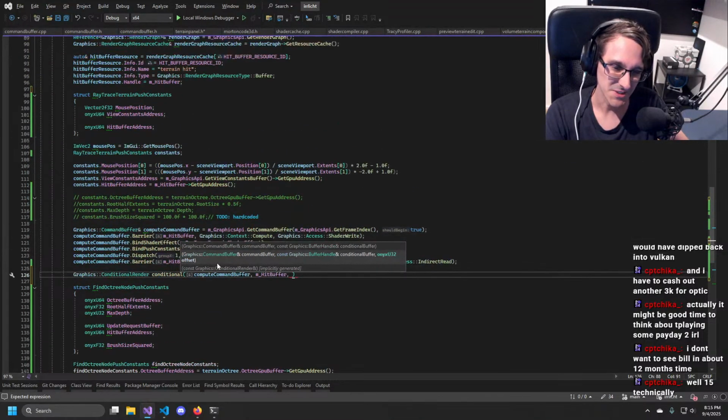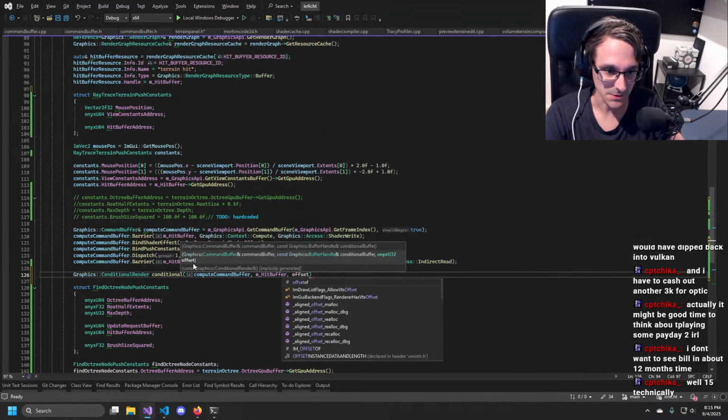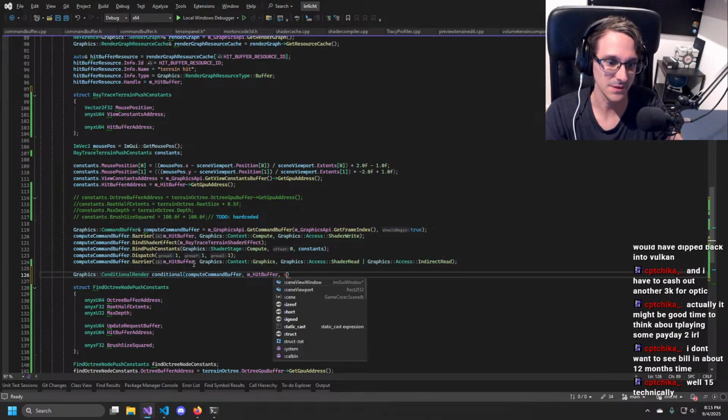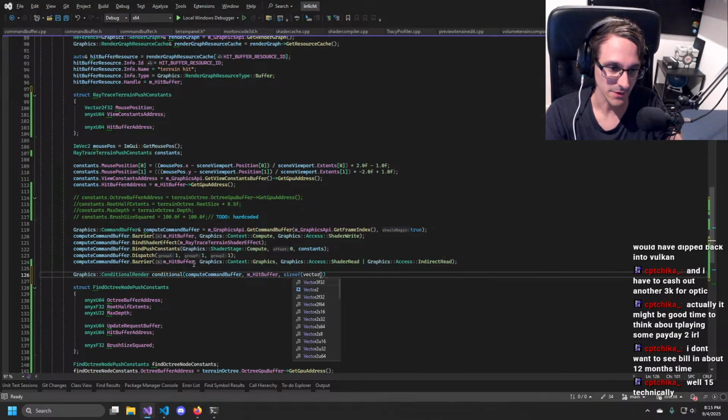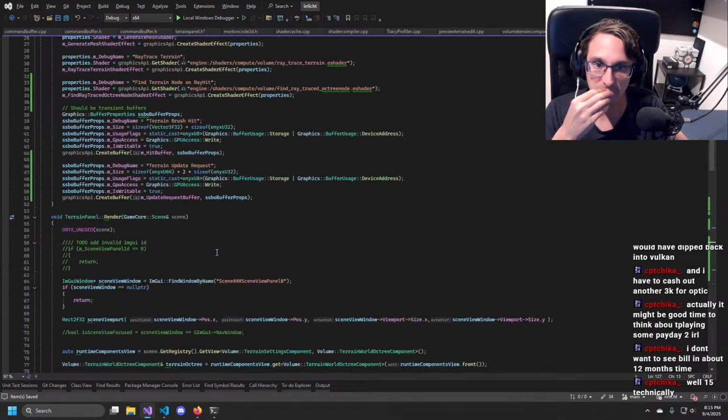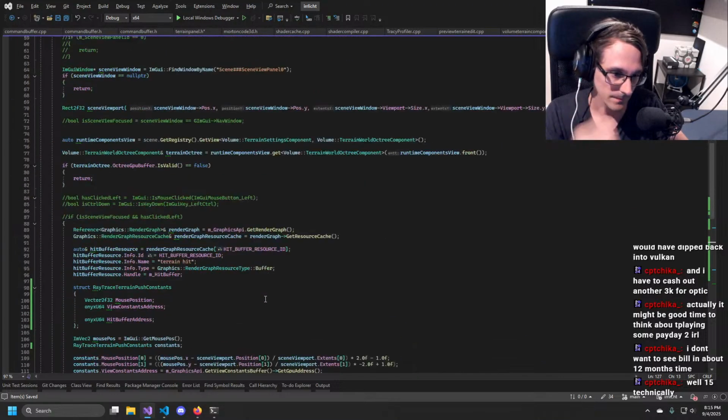And then the offset is offset of, well actually, yeah, size of vector 3 times 2. Right, because the hit buffer has, yeah.